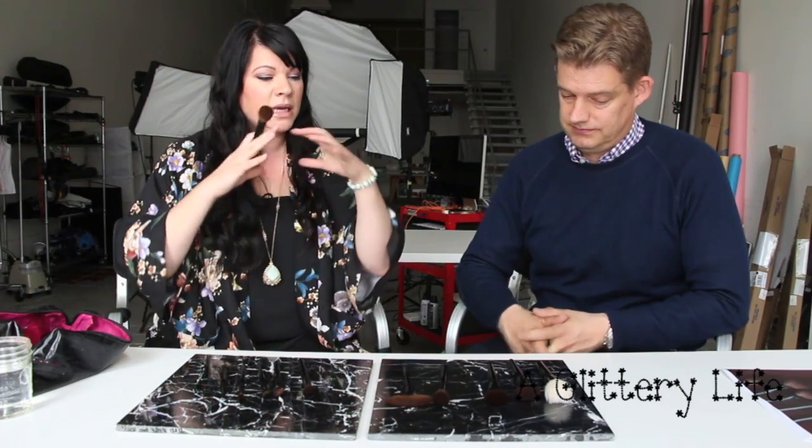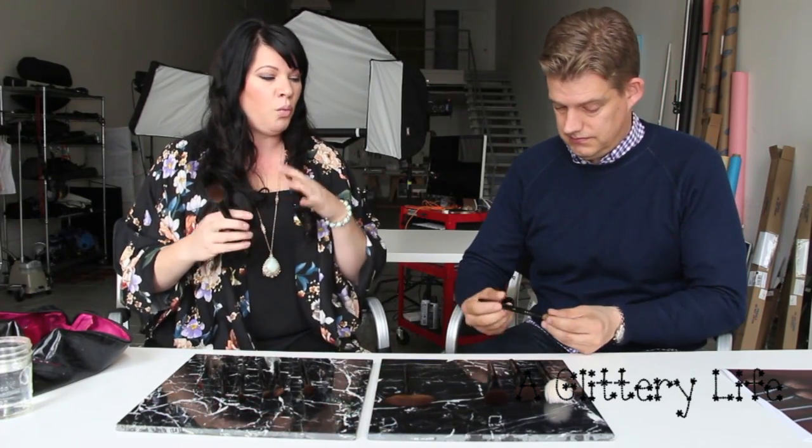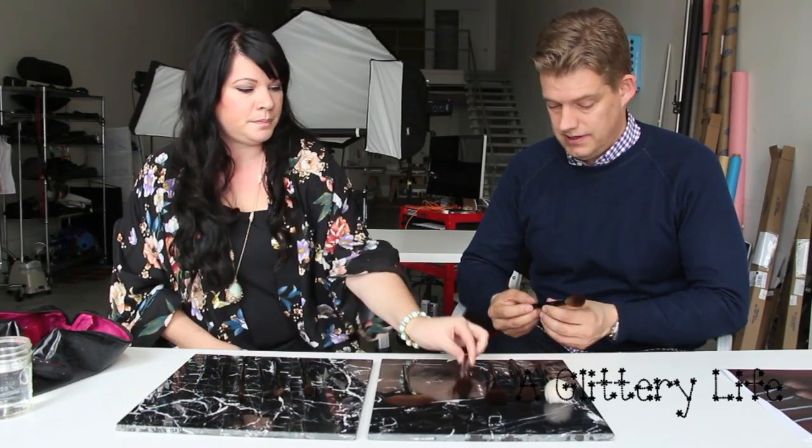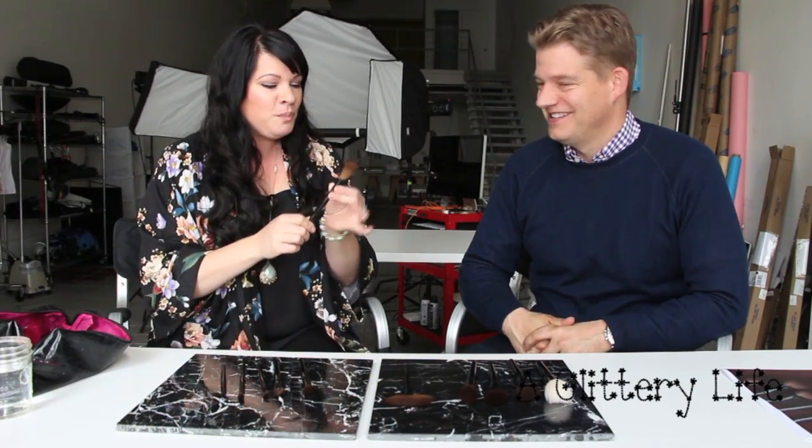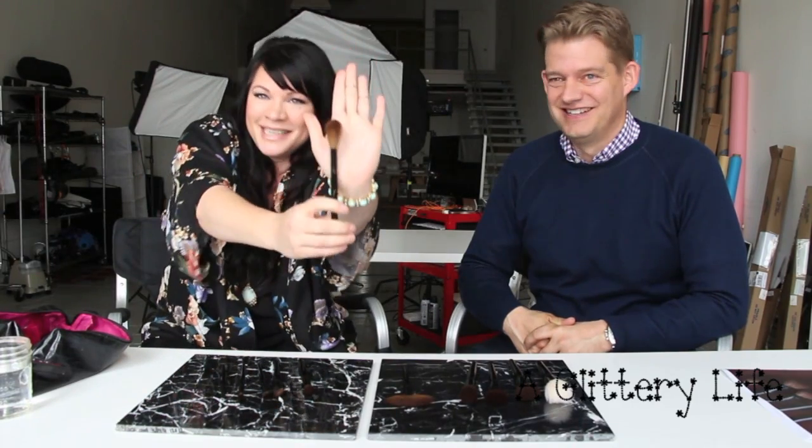But the best part about a really high-end, expensive, nicely made, well thought out brush collection is that they are multi-purpose brushes. And that's the number 14, which I think is a great example, again, of one of your favorites in the collection. Can I just die right now? Okay, tell what Wayne has intended this brush for, and then I'm going to tell what I intend this brush for.